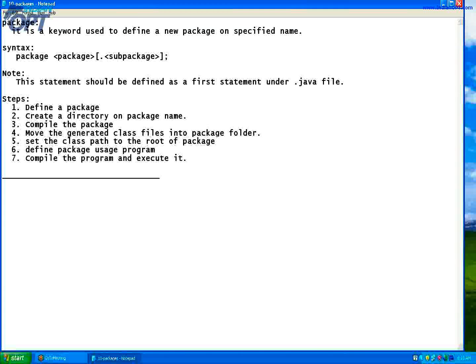So now I'll take a small example like giving wishes or a message depending on the name we have received into the package. A small example.